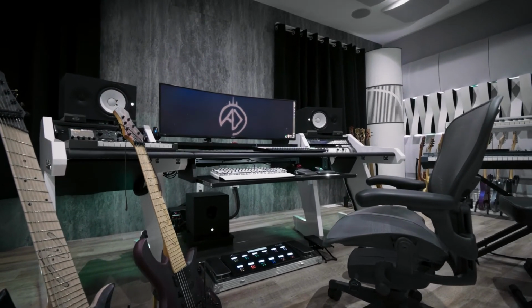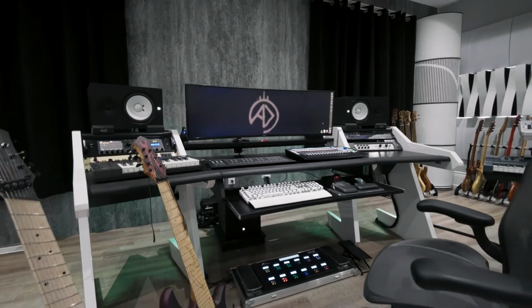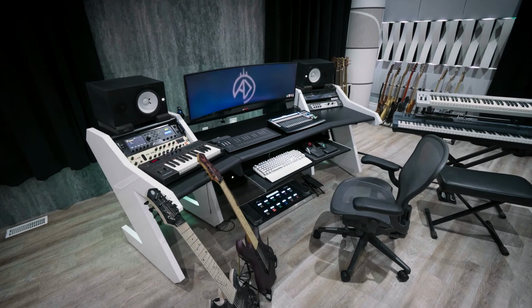Okay, wow. I mean, that turned out even better than I thought it would. And I thought it would turn out pretty good. Super happy. Looks amazing. Well, my friends, this brings us to the very end of this series, at least for now. I can't wait to relax a little bit and start working in this setup. It's absolutely stunning to see this done. I mean, it looks surreal.